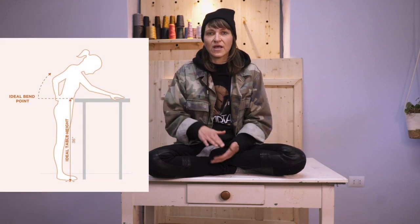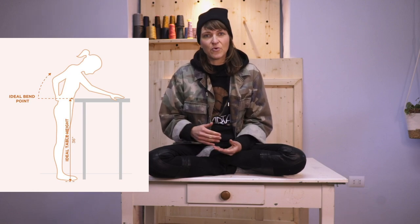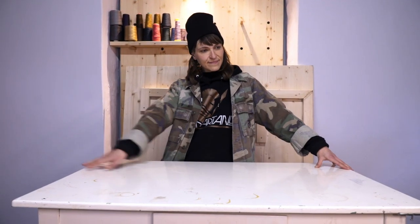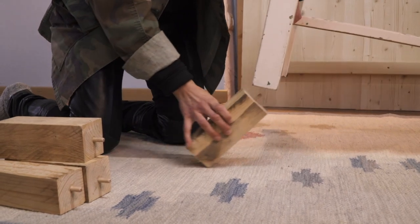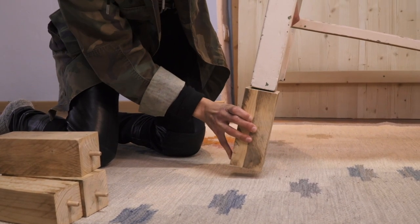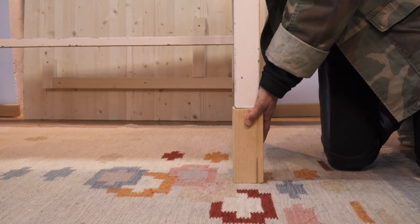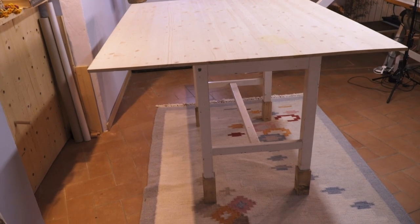Let's move on to the legs. In order for this to be a proper professional cutting table, the table needs to be brought up to the height of your waist. This is important because you don't want to be cutting sitting down — that's not how you move around your pieces. Therefore the table needs to be brought up to the height of however tall you are. What I used is these recycled wood blocks and I just put these dowels on the inside so I could just pop them into the bottom of my desk.